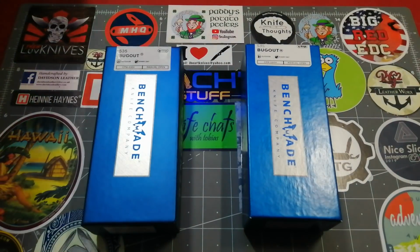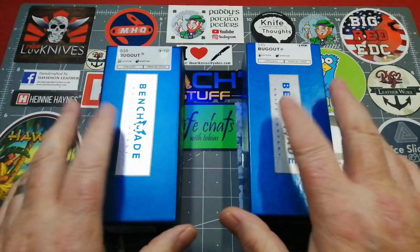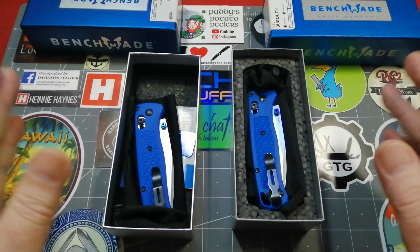It's not as smooth, but it might wear in. But anyway, I've just gone off again. Right. So let's take the lid off the boxes. There we go. Again, this is the clone, this is the real one. And I'm not trying to trick you.